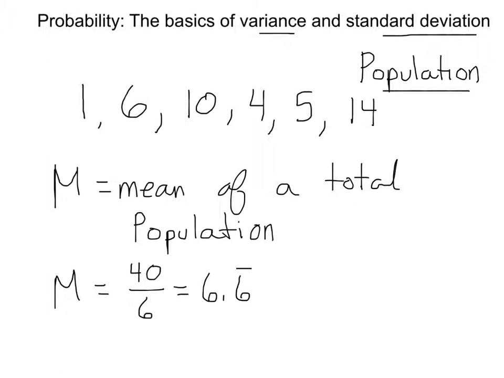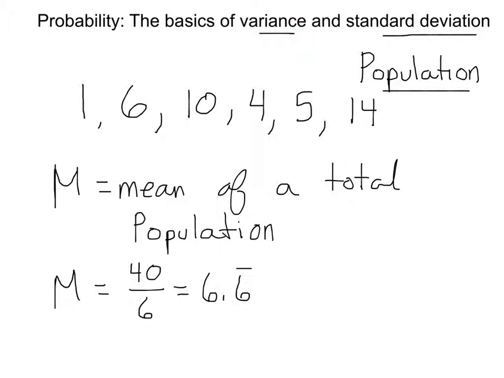Okay. But here's what we want to know. We want to know more than just the average age. Variance and standard deviation are sort of a measure of how far each snake is from the average, right? So how many years away is this snake from the average age? It's like 5.6 years away, right? So like you said, like 5.5 years. So this snake is almost right on the average, isn't it? This snake is older than the average by about 3.5 years. This snake's younger than the average by about 2.5 years. This snake's a little younger than the average by about 1.5 years, right? But now this snake's mega old compared to the average, right?